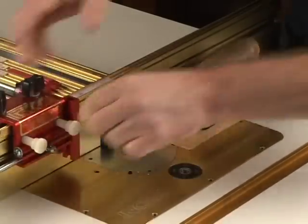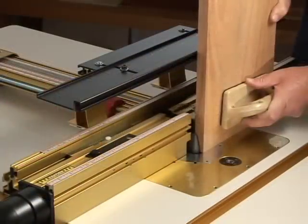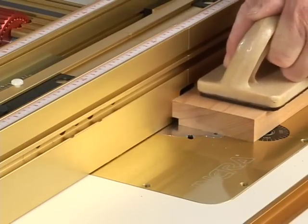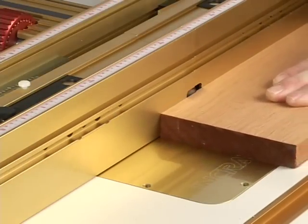Others enjoy the versatility of a true router table fence system that handles all of the bread and butter cuts required by any wood shop: grooving and dadoing, rabbeting, edge forming, and even jointing.